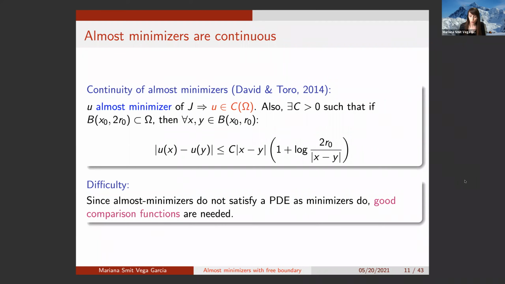Well, that sounds really natural, but let's consider what are the stumbling blocks, or what are the challenges that you have when you're thinking about almost minimizers. So the problem is, I think all of you, probably as we love our PDEs. And we really like the fact that if you have a minimizing problem, you can extract the Euler-Lagrange equation so you know what PDE this function is going to satisfy. Here, because we have that inequality with an error, our almost minimizers do not satisfy a PDE, which is a huge problem. We are also not going to have a direct free boundary condition as we had in the case of minimizers, which means that we have to just work really, really hard with these comparison functions. We only have the inequality, so we have to be smart about which competitors to choose and be very careful about the information we can extract out of those competitors.